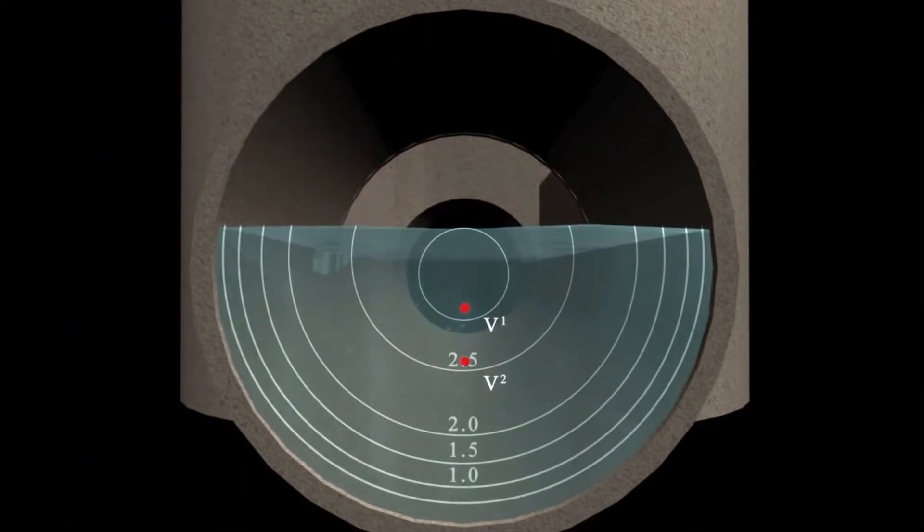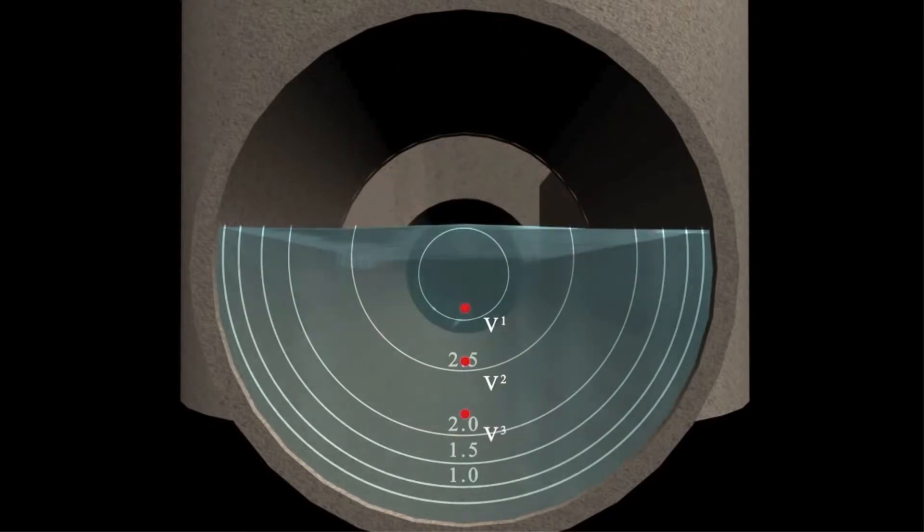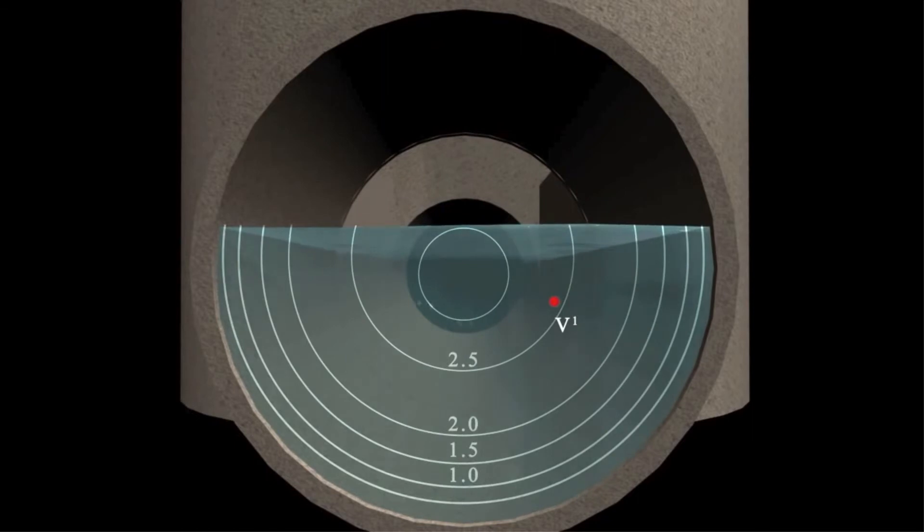Laser Flow, the only non-contact velocity sensor that reads below the surface, provides maximum precision by taking velocity measurements at single or multiple points, producing the most accurate mean velocity reading.